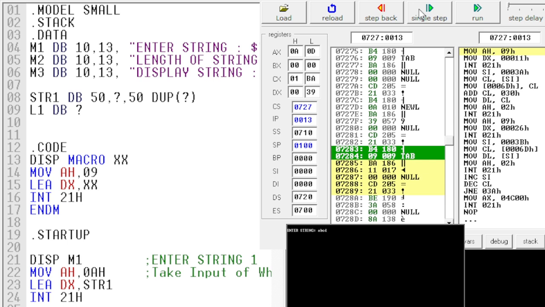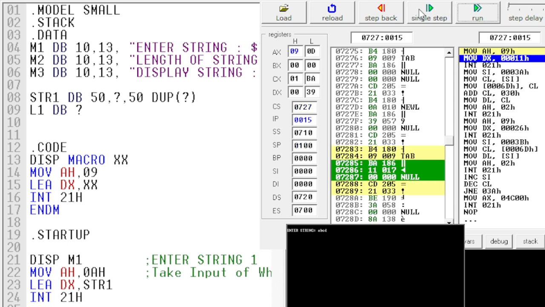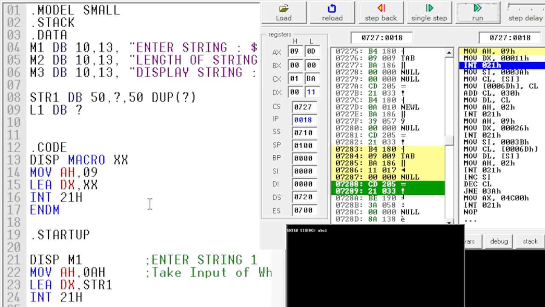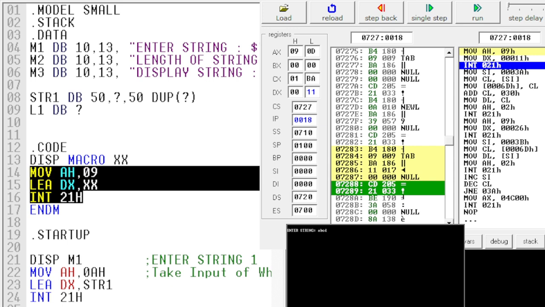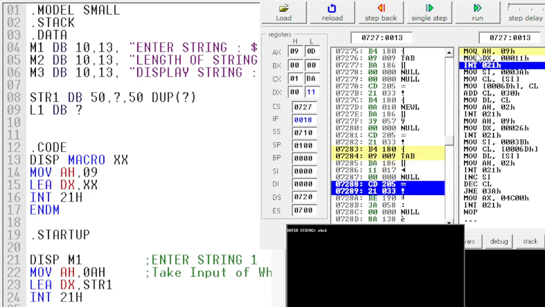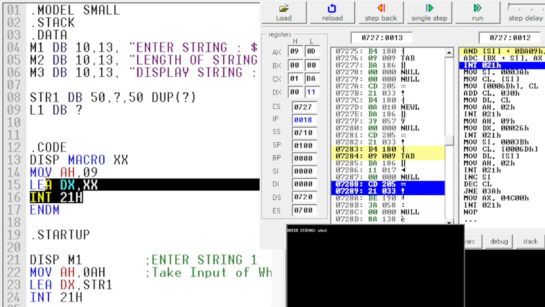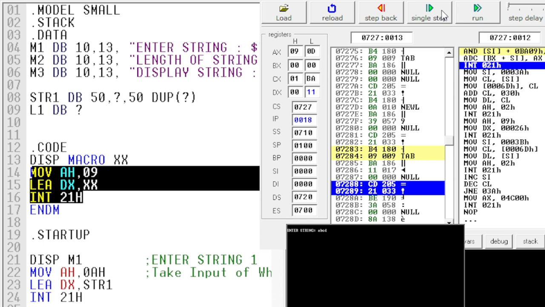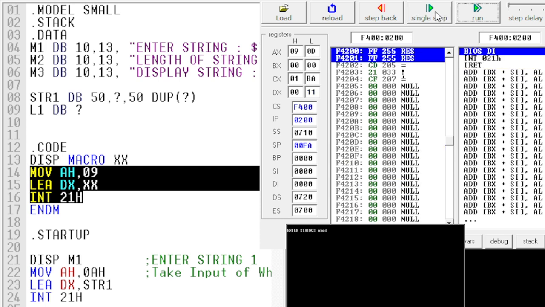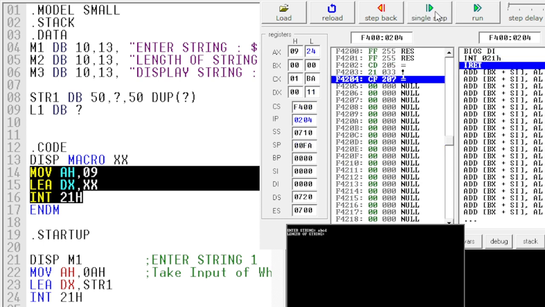So here I'm clicking on the single step mode of execution. Then this code will be executed. You can check here this content, that is MOV AH, 09H and load effective address DX, XX and INT 21H. With the help of these three lines, we are printing here the length of the string.